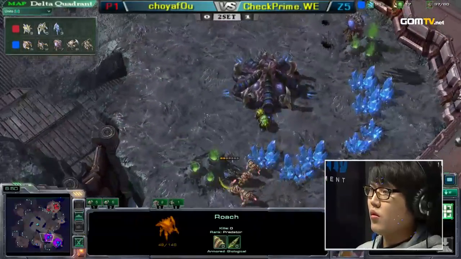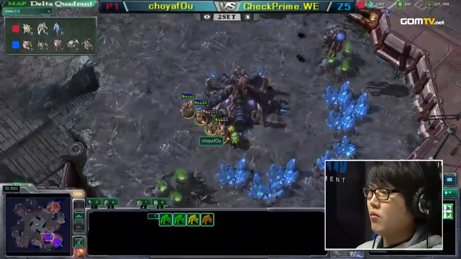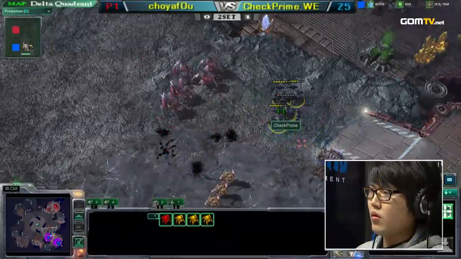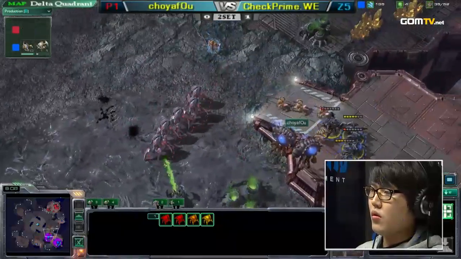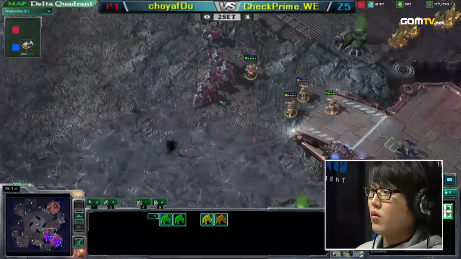It's becoming quite close, Tasteless. Zealots taking out that Roach. And Choya still has just too many units. He has 10 lings on the way. Microed correctly, along with the Zealots, they should be able to take out these Roaches. And Choya, he's way over-engaging with those Zealots on the Roaches.